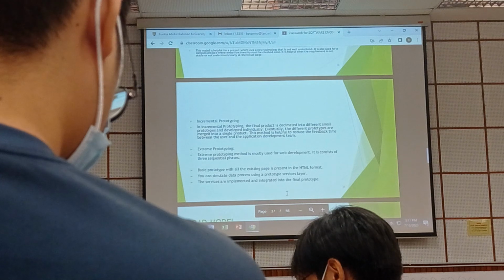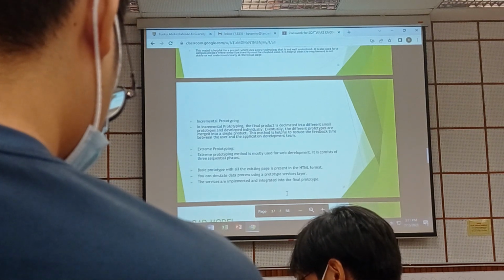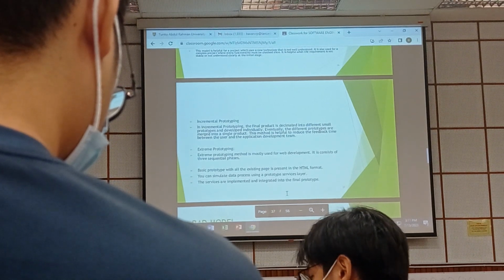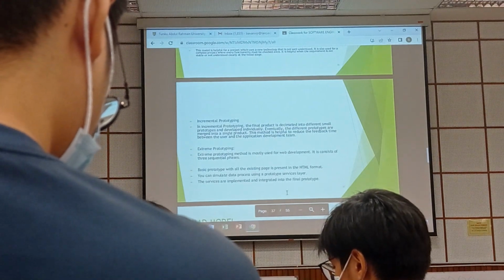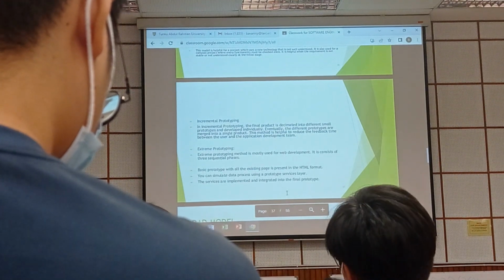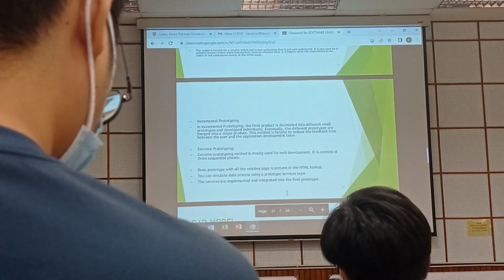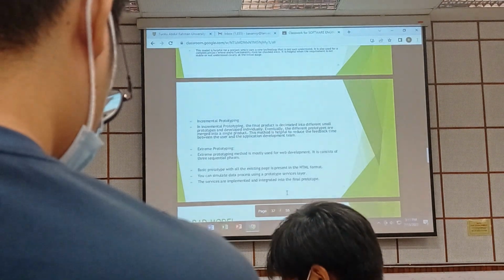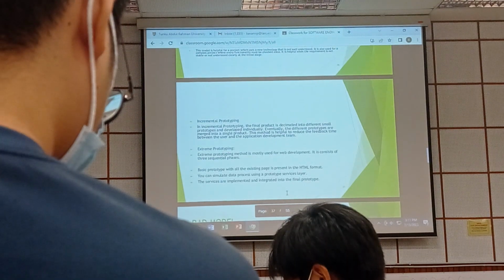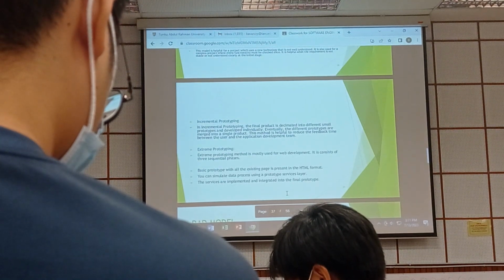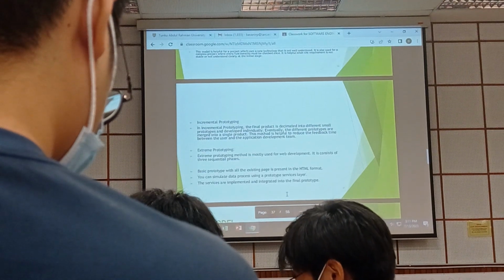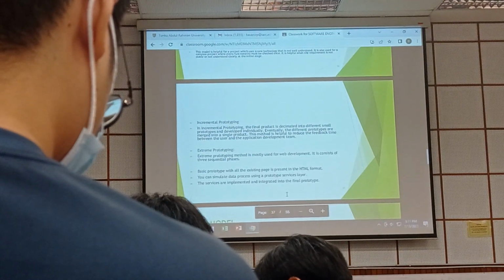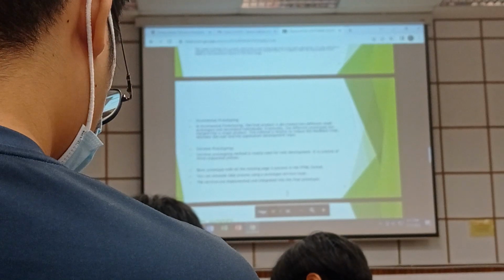The extreme prototype is only used when you are developing a website. As you can see in the sentence also, it is mostly used in web development only. The incremental, the throwaway, the evolutionary, all of those you can use for all software development.